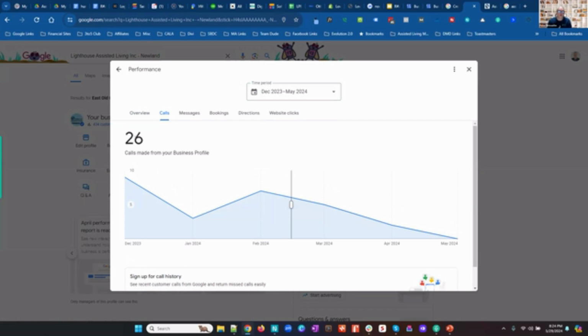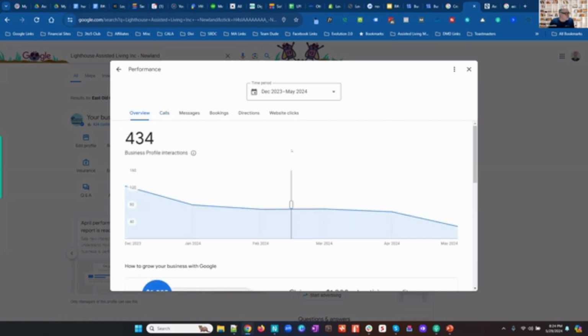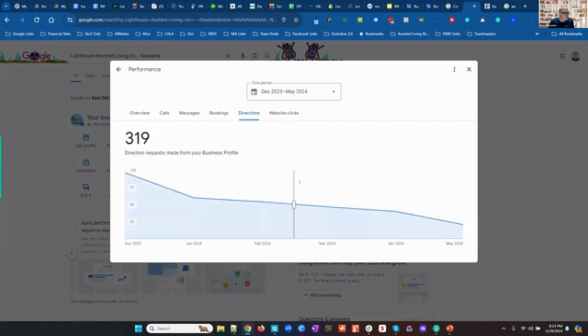Doesn't work that way on a desktop because we have separated things. Like the phone's connected to the page. My phone is not connected to my monitor here. So there's no way for those to connect. However, in like a month, this whole call tracking is going away. It's just going to be gone. Google just came out and said earlier this week that they're not tracking calls anymore. What is most common through it is people click for directions to find out how to get to your location, or they click through to your website.